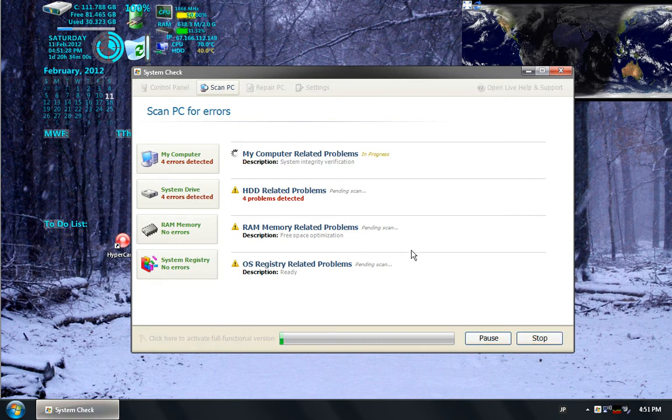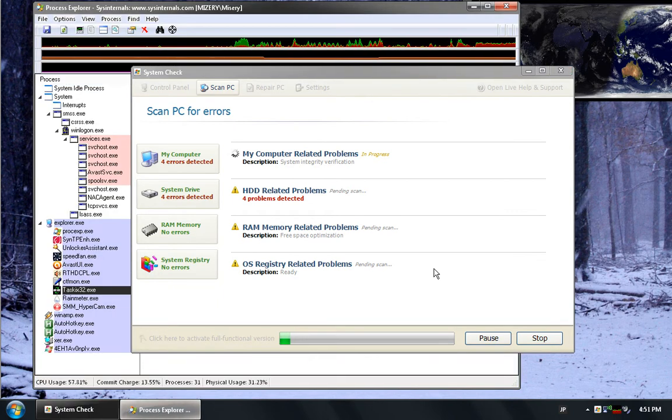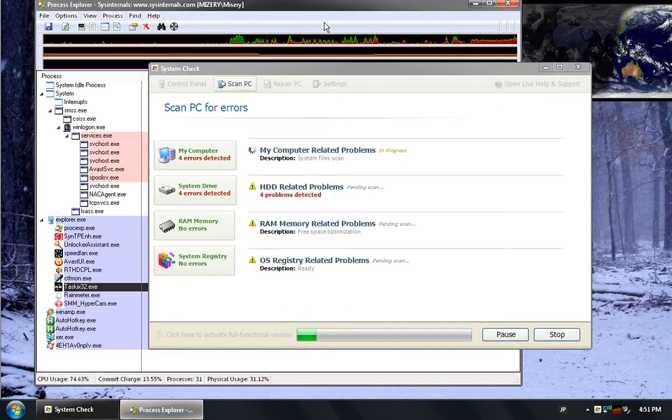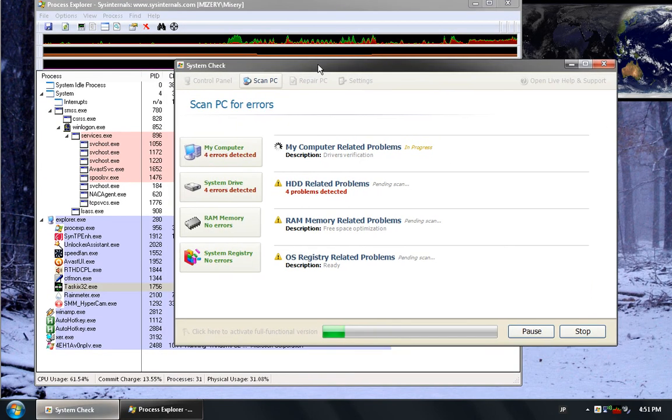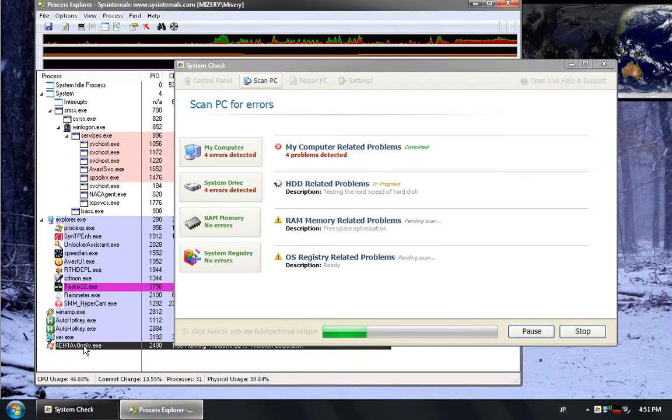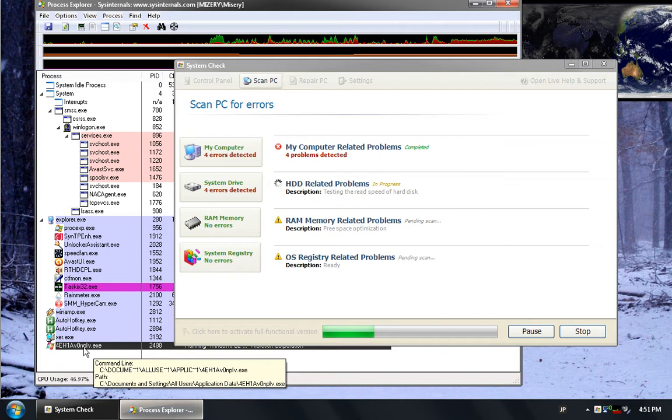One way to avoid these is to simply go down to Process Explorer, and one way you can tell that this is a bad process right away is it's not moving out of focus for the other programs that I want to have the foreground. So this is the actual name of the program, and you can see instead of running out of C program files, it's running out of a temporary folder that is on the hard drive. And so I'm going to navigate to that area, see documents and settings, all users, application data.